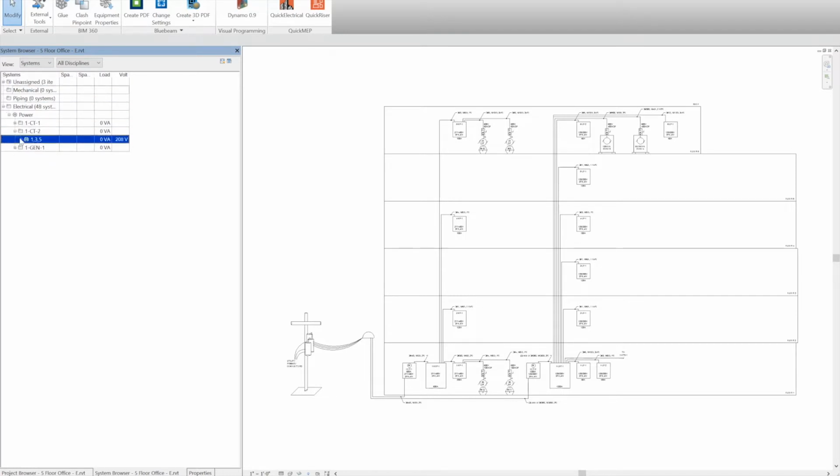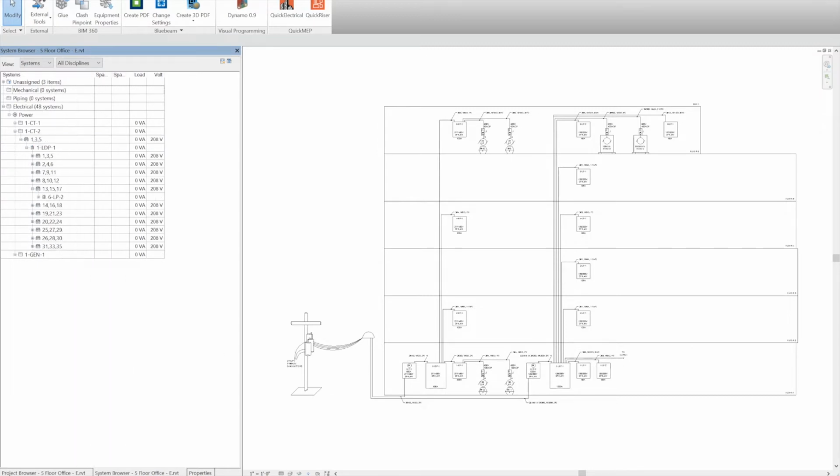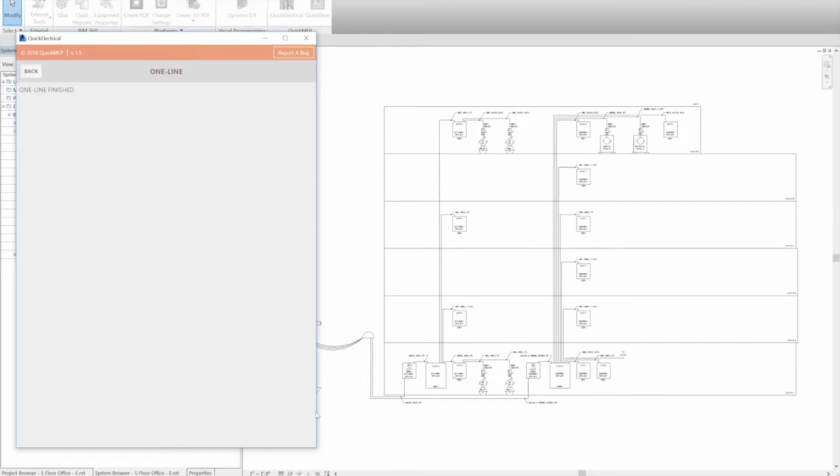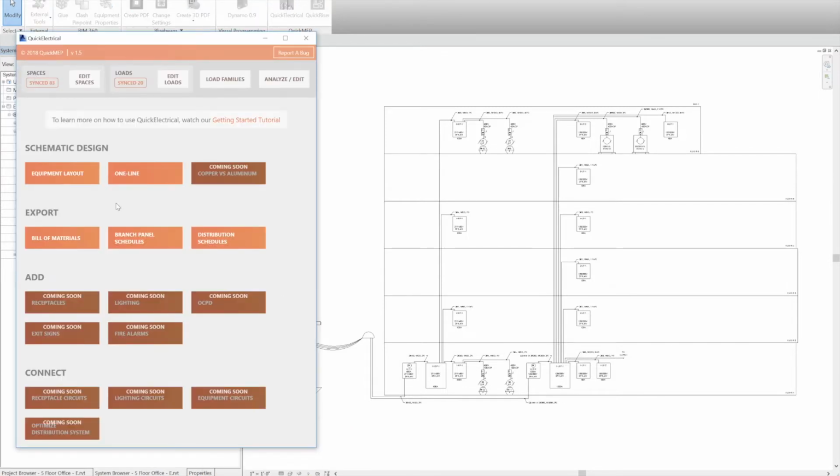Some short circuit analysis tools are able to export these connections, so it's useful for keeping track of all the connections and not having to rebuild your system when you want to do the short circuit analysis. It is always the electrical engineer's responsibility to verify that all the calculations were done correctly and that all of these model elements were sized per the code.